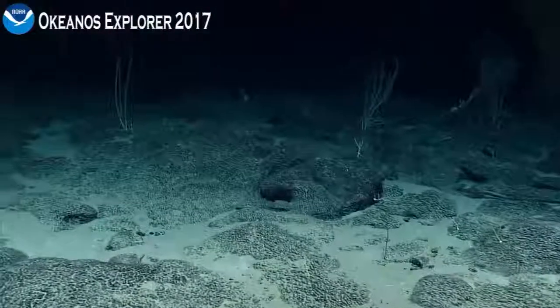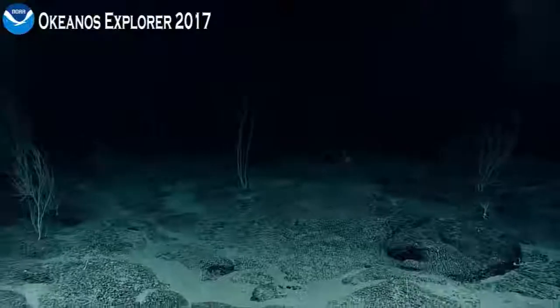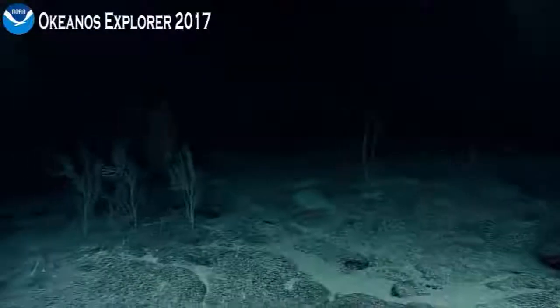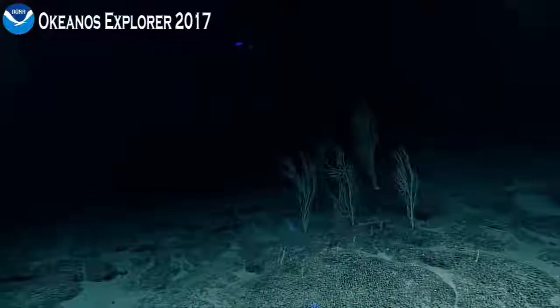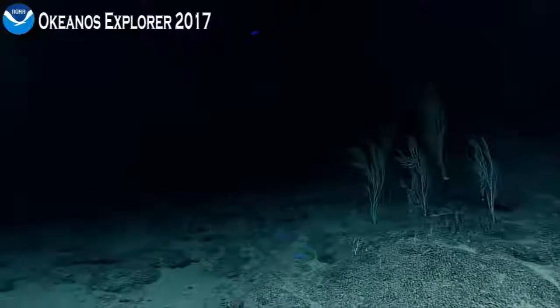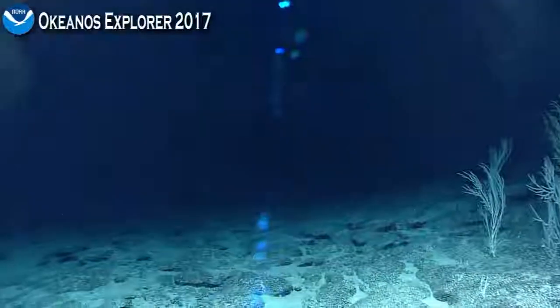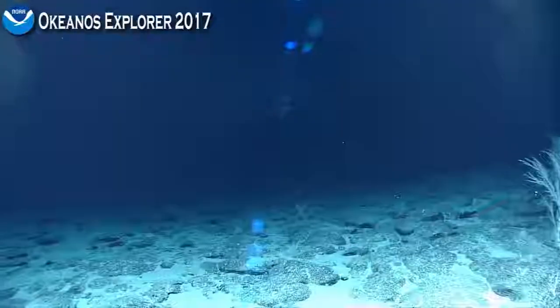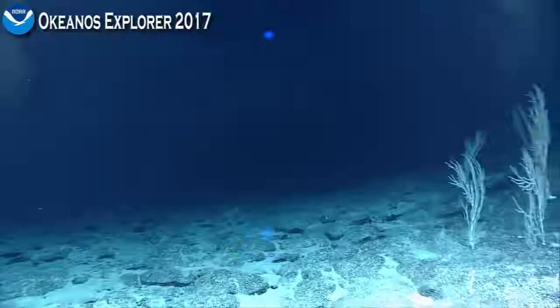You can imagine a bunch of grapes. And then with the sediment in between the lava features, the low relief lava features, that's what I've seen so far, with the background sediment. Yeah, we see the fish. Just off to the right, I kind of expect that for a feature that's tens of millions of years old.